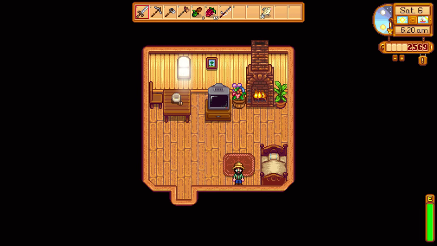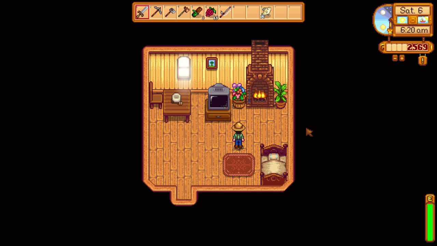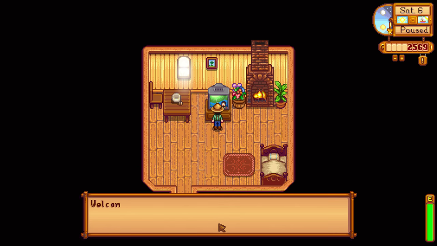Punchwood Farms here. Mr. Punchwood the Greenhorn. Still, oh, I'm a cowpoke. Oh, I'm level 7 cowpoke. Oh, I take that back. I'm no longer a greenhorn. How nice. I've got no funny intro for you today, because, I don't know, just don't got nothing for you.